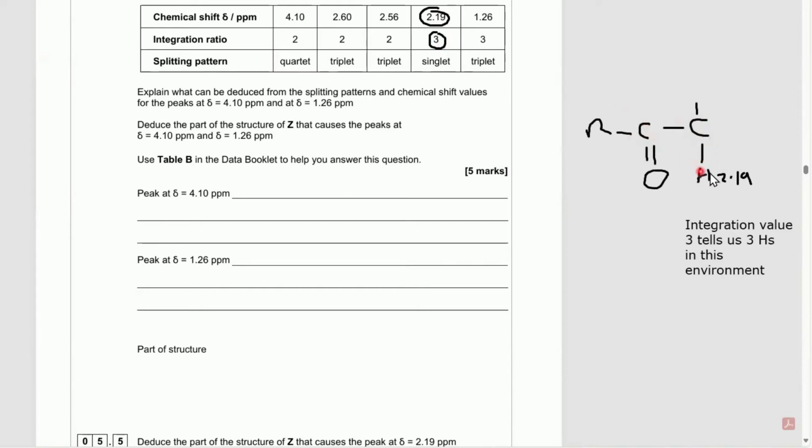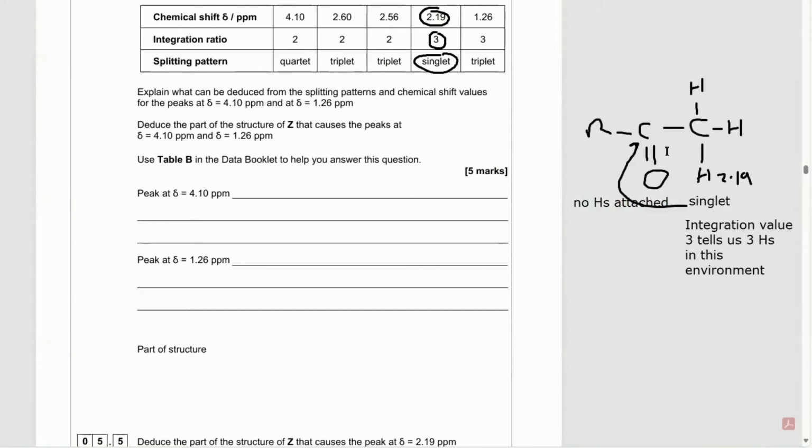No, it tells you about the amount of hydrogens on the immediate carbon atom. So it's telling me that there are 3 hydrogens directly attached to this carbon atom here. And actually, it's the splitting pattern, the singlet, that tells me about the next door. So the singlet is telling me about the carbon next door. This is the next door neighboring carbon. And what a singlet tells you is there are no hydrogens attached.